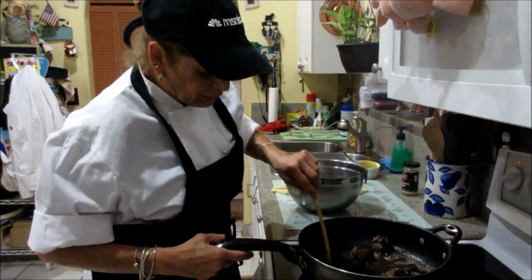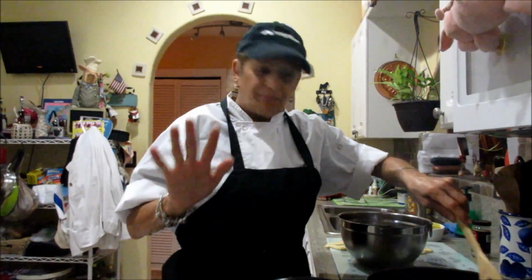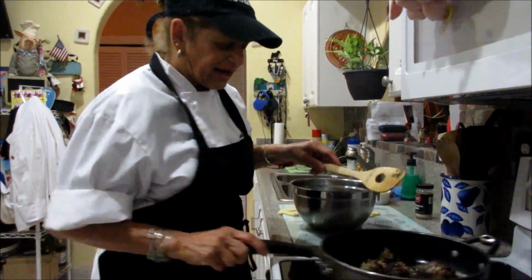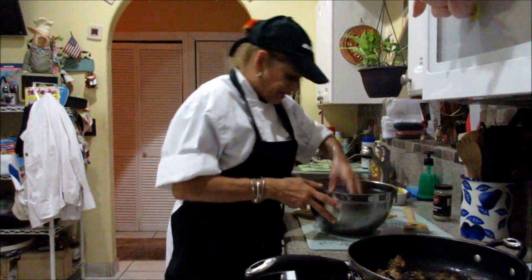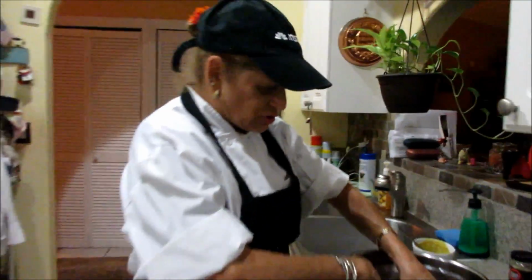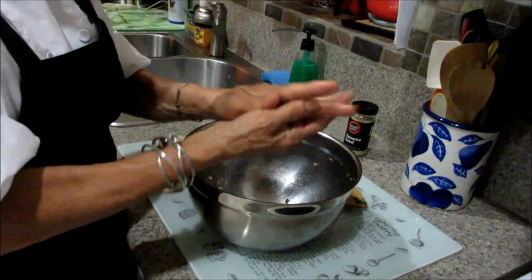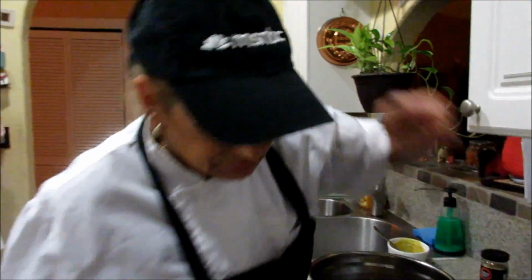Turning them over. Don't turn them over too many times because it makes them tough. Just cook them on each side evenly distributed. So the last of them, all you're going to do is take a little lump, finger-wise, and knead them into a little ball and plop them in.